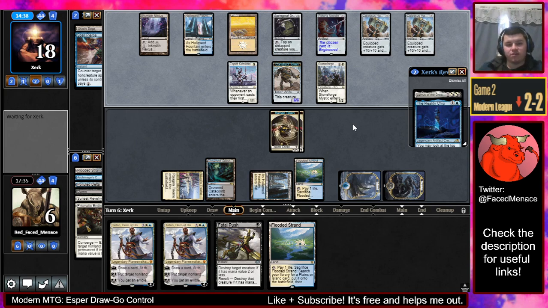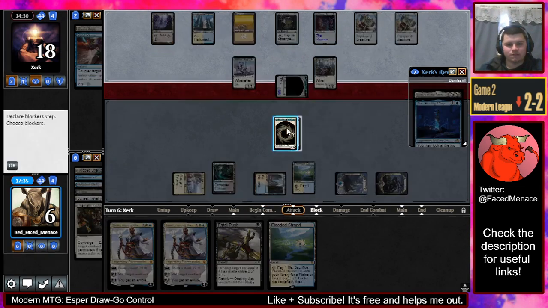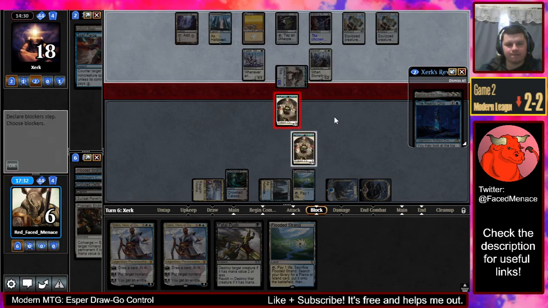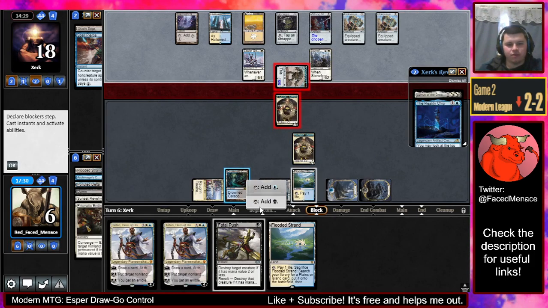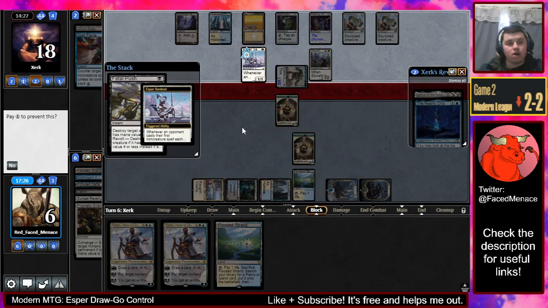I would love to be able to trade one of these human tokens for this Esper Sentinel. That would be the dream, although the Esper Sentinel's already done so much work. Alright, we're obviously chumping here. I think we throw the Push here anyways. Oh no, we're yielded to it.